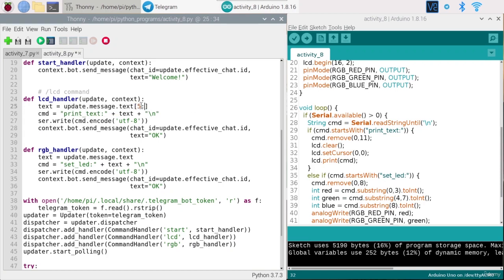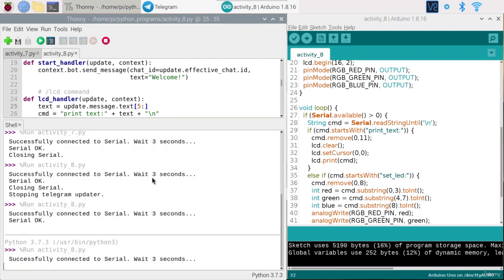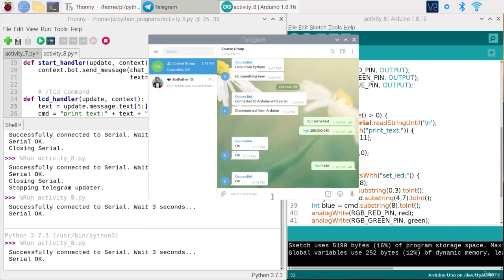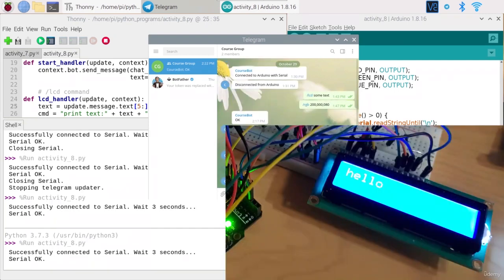Okay, so if you do that, you're gonna remove the first 5 characters. Okay, let's run again. And once it is connected, let's send the same lcd hello. And you can see now we have hello on the screen.